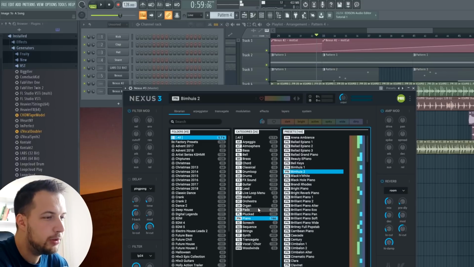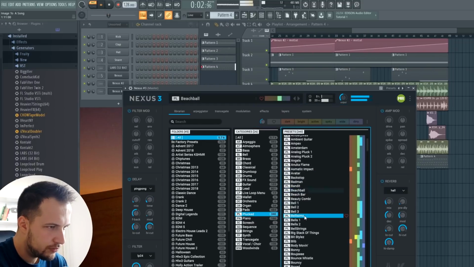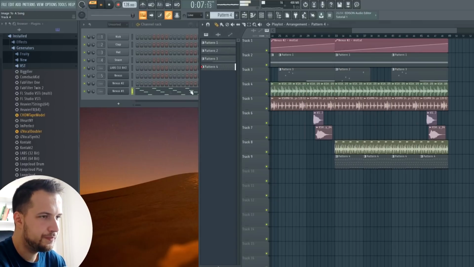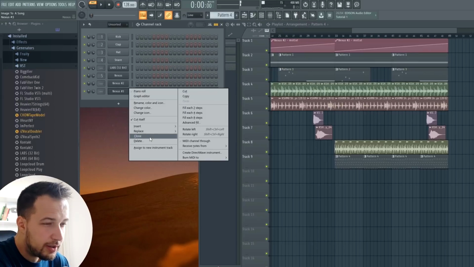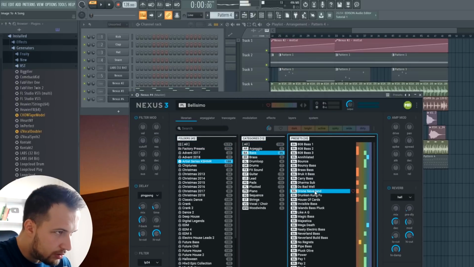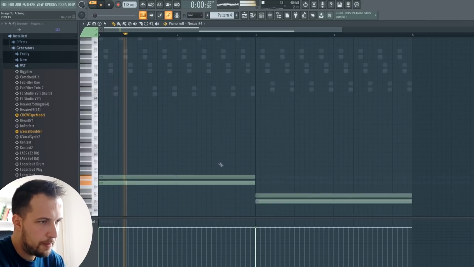I mean, the melody like that, but sound should be different. Okay, I'm thinking let's add a bass as well. And I know exactly which one. And let's make it like a bass melody. Like so.